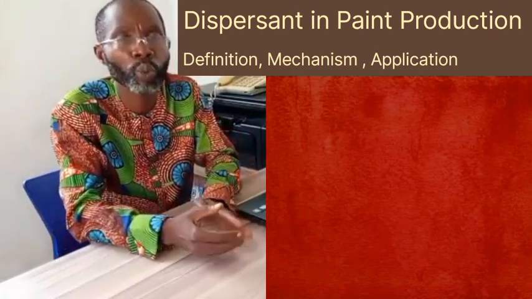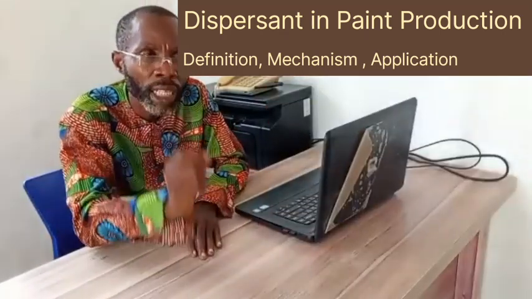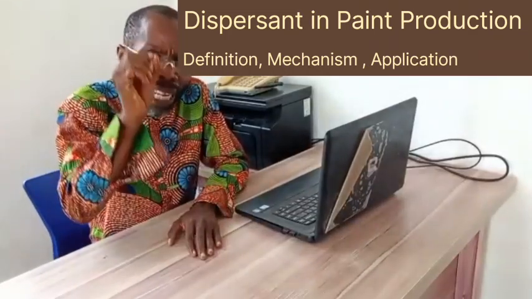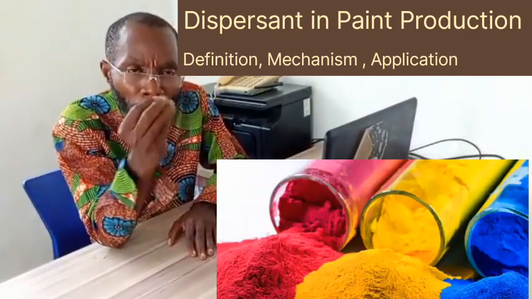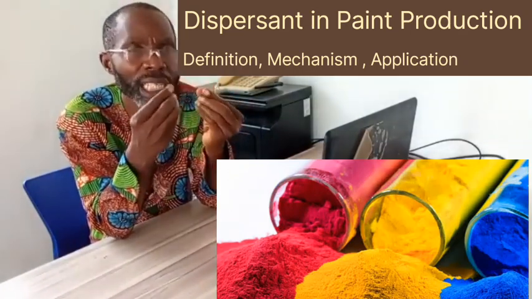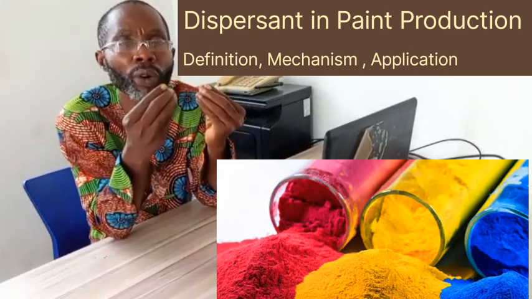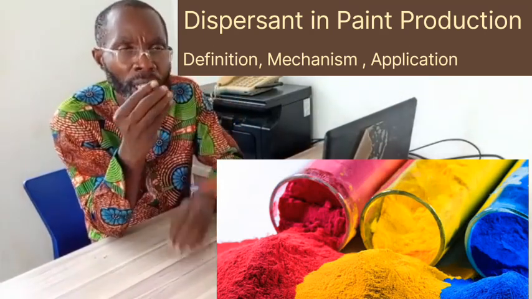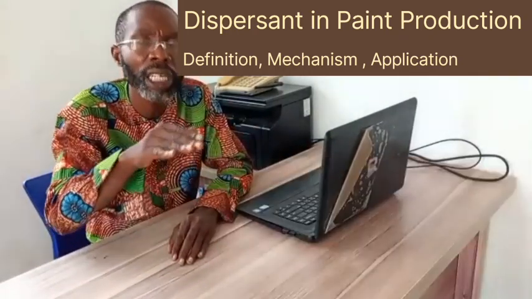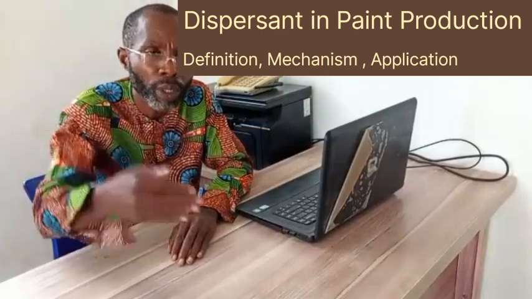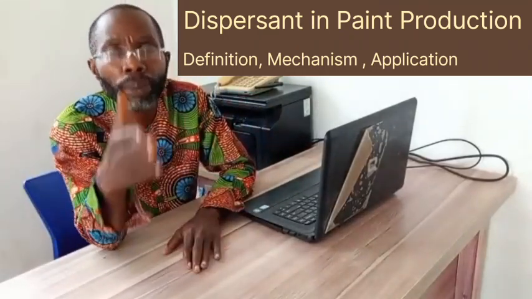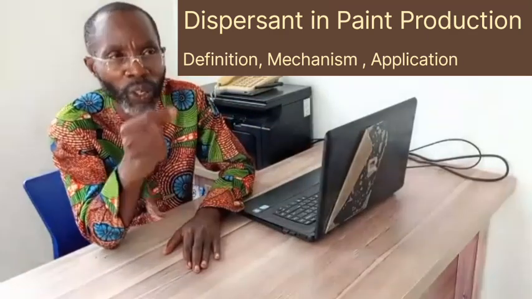How does dispersant work in the paint production process? Dispersant is the chemical that is going to help you break down the pigment, the powder form, into a fine unit, the smallest size you can imagine, that is not visible to the eyes. It is going to break it down, and when it breaks it down, it will make it even. When you put it, it will be even, easily blended in your production process.